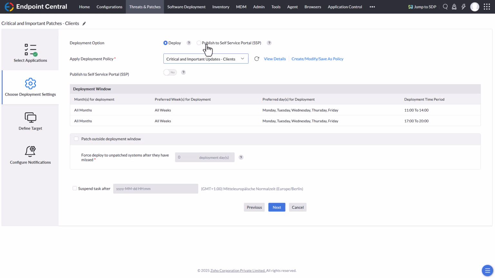And you could publish that also automatically into the self-service portal, or deployment policy plus self-service portal. Even here is a force outside of the deployment window if it has reached some certain days after the deployment. It can be forced.